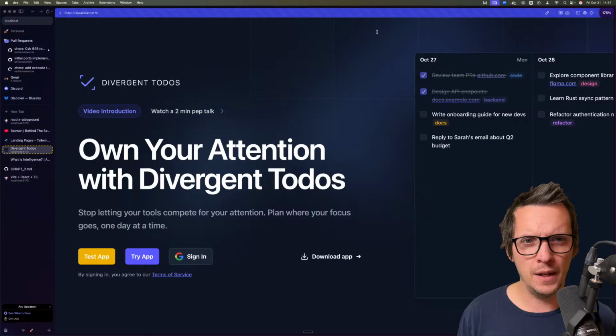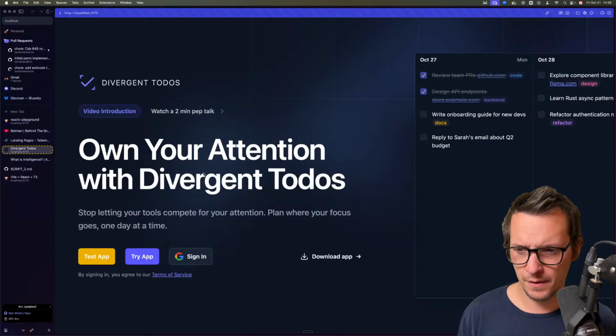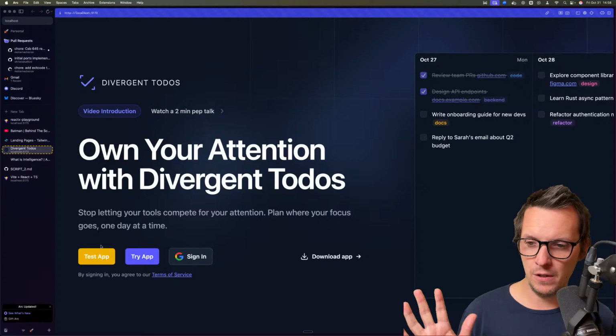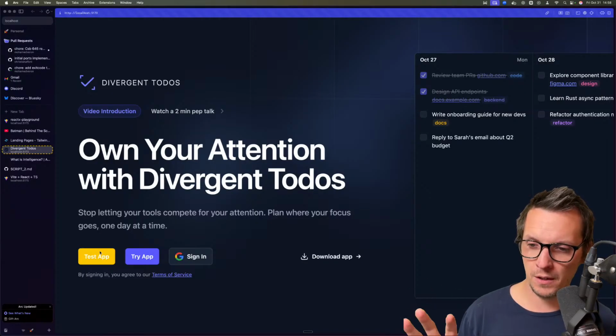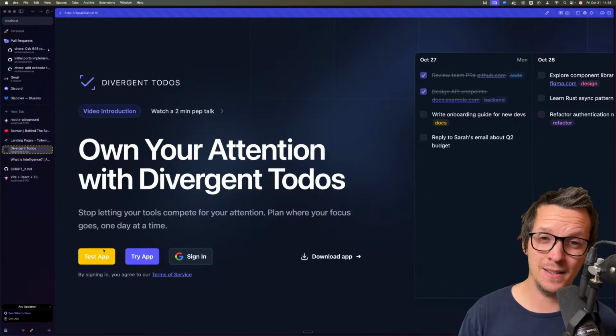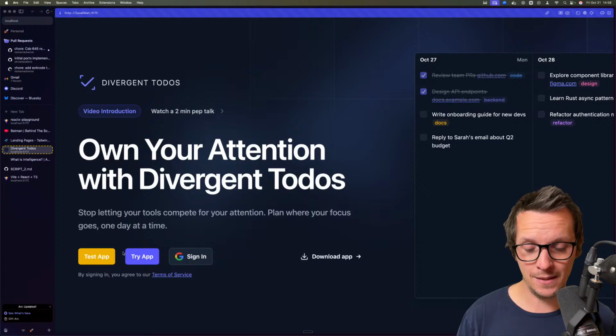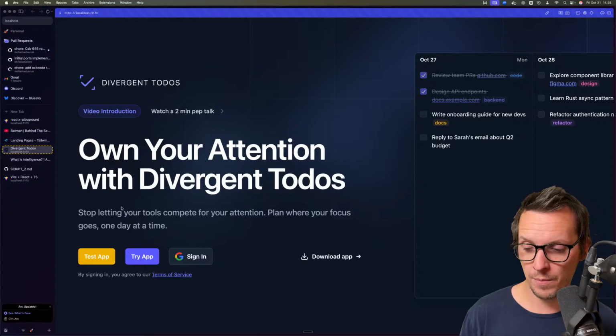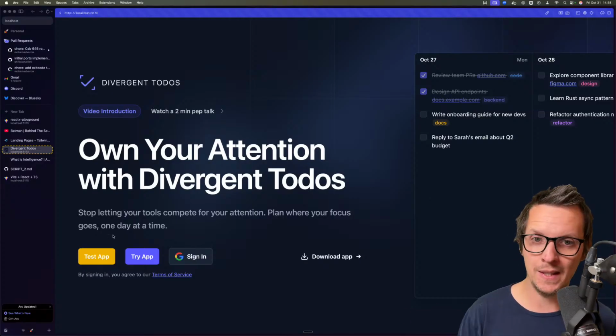I have a new landing page, and I'm working on this test feature. So during development, you can click test app. It actually creates a test user, but it is production. On the server side, it uses the Stripe test API key when it is a test user.